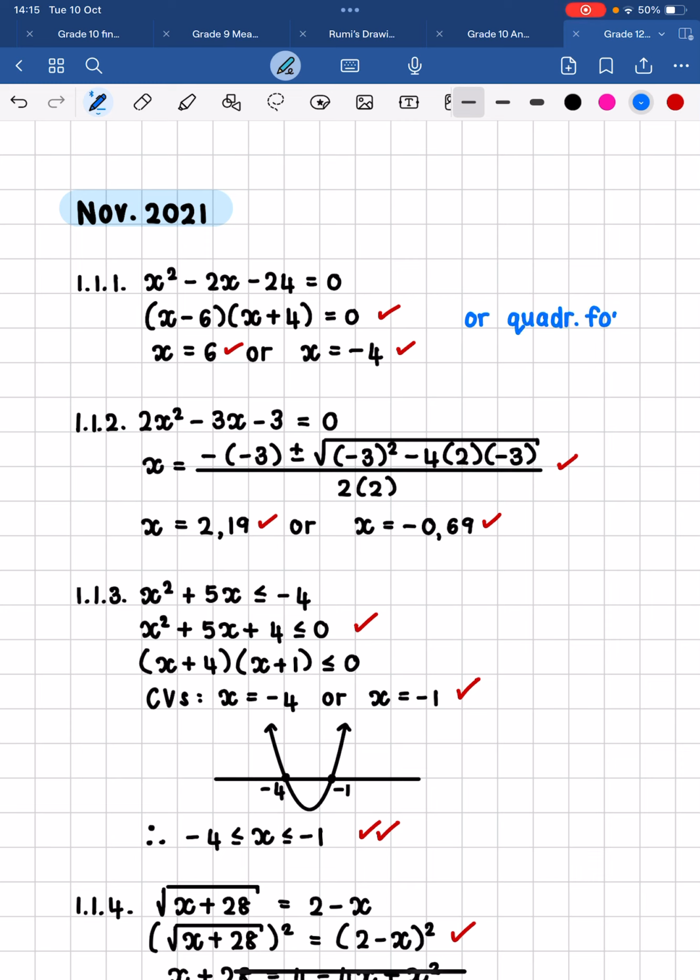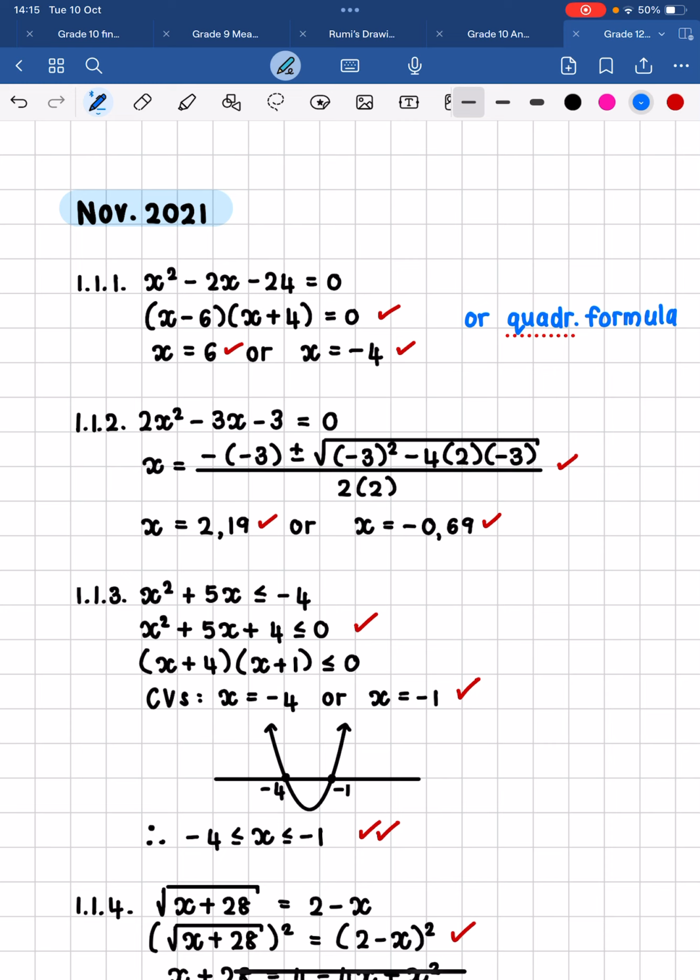Then you would get a mark for the substitution step, like in the next question as well. So for this line, where you've shown your x equals and you're subbing in your a, b, and c values, that will also get you that same mark. All right, and then a mark for x equals 6 or x equals -4.